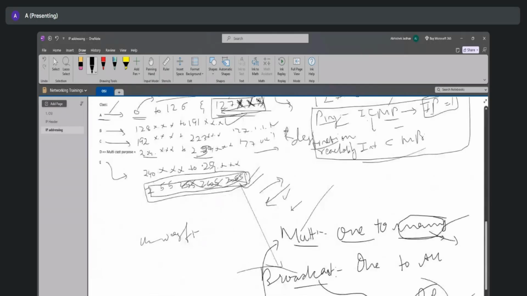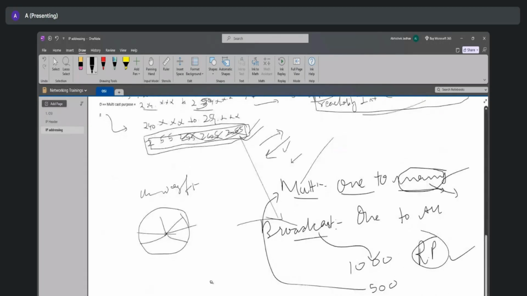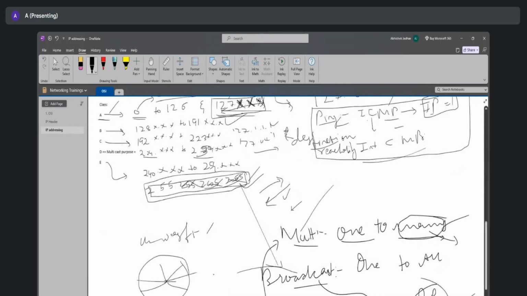right? So, for example, you want to send a ping response to a router within your network. So that is called a unicast, right? But if you want to send information to everybody within the router, within the location, that is called a broadcast. But if you want to send a message to just a few among your organization and not to everyone, then that is called multicast. Simple. These are the concepts of IP addressing, unicasting, multicasting, and broadcasting.